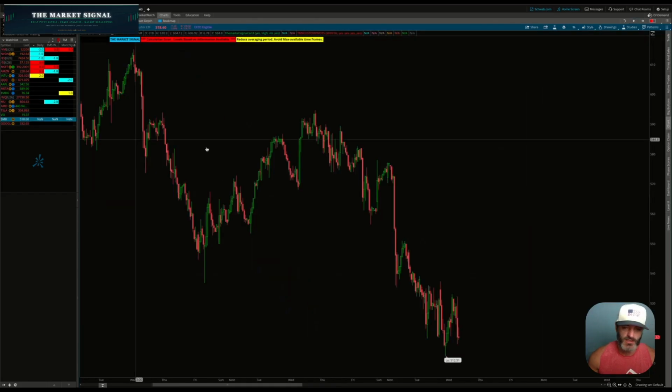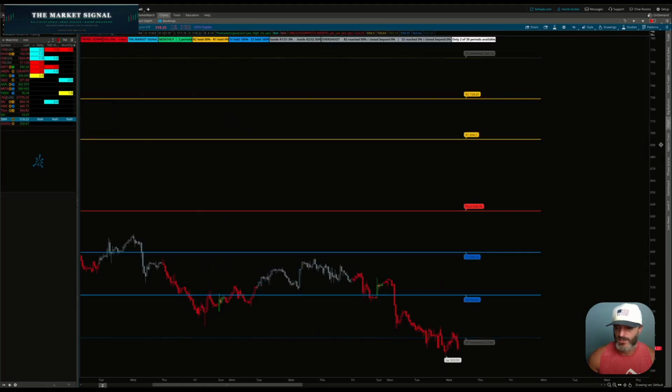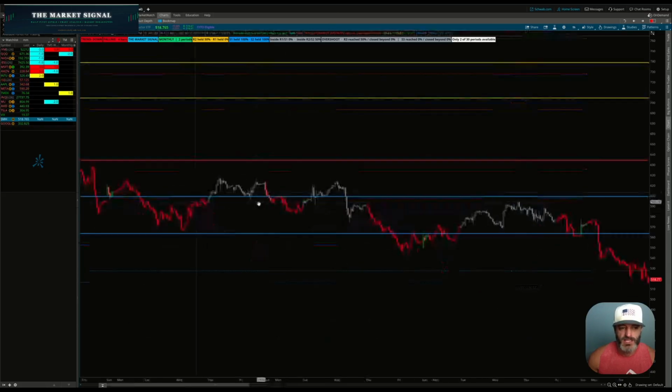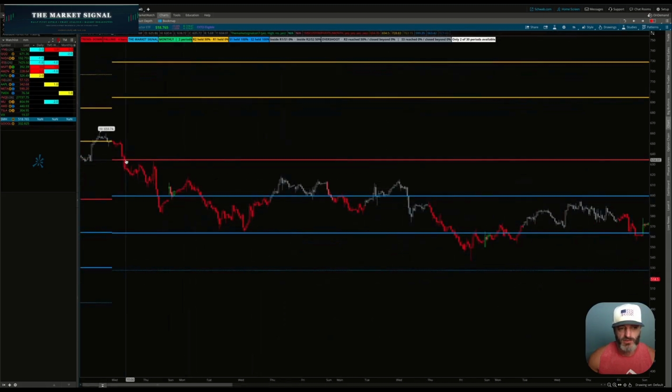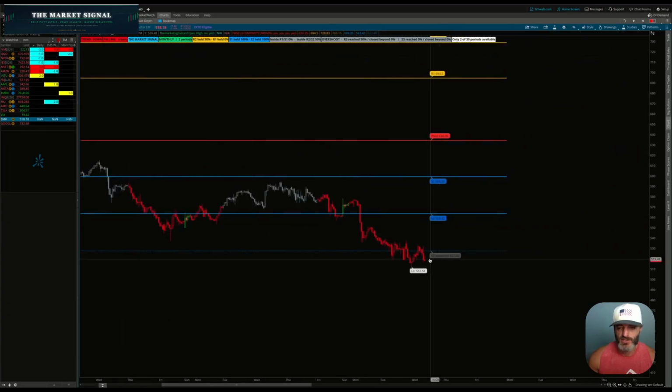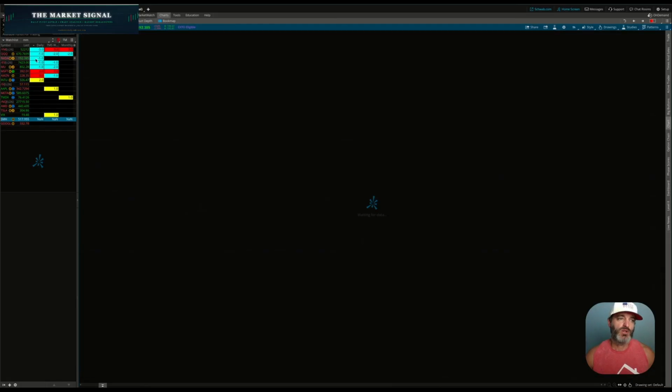SMU is another one that we've watched all month, because we know it's highly important to what the NASDAQ is going to do, which is highly important to what the S&P is going to do. Once it broke below this bull bear line for the month, you can see it's been nothing but downtrend. Until it can reclaim targets, it's in trouble. And I put that out several times, and I hope everybody paid attention to that, that's trying to use the levels for swing basis or anything, because it's real trouble.